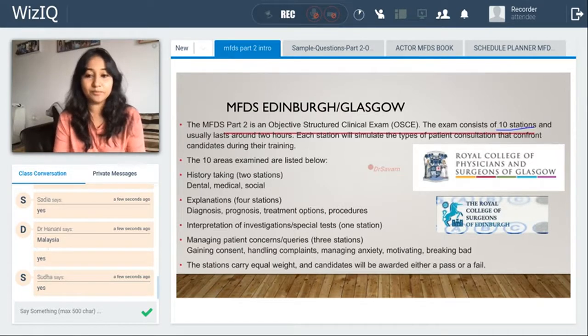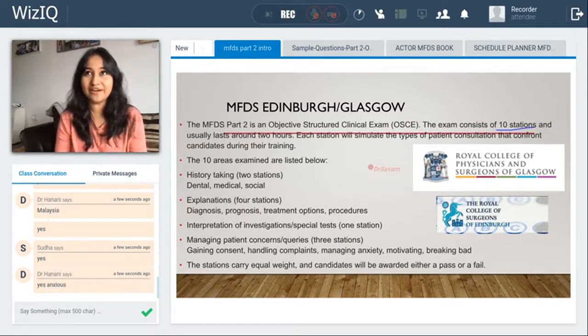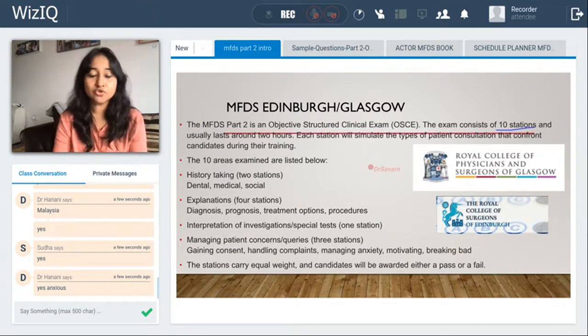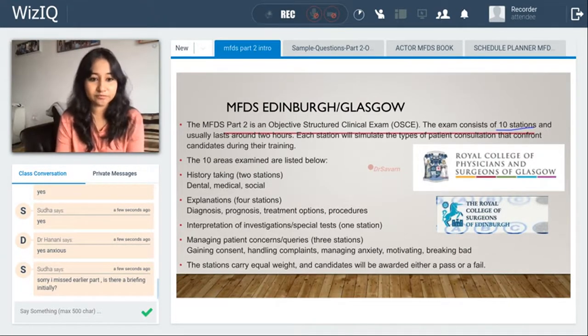You'll be given a blank paper with a board. If you want, you can jot down a few things, like for example the patient's name, because that is something that you would not want to make a mistake on. As you go inside, the patient's name is Mr. James, and because you are anxious, in the first few OSCEs at least, there is a possibility that as you go inside you might forget the patient's name, and that should never happen. So you can just jot down the points.